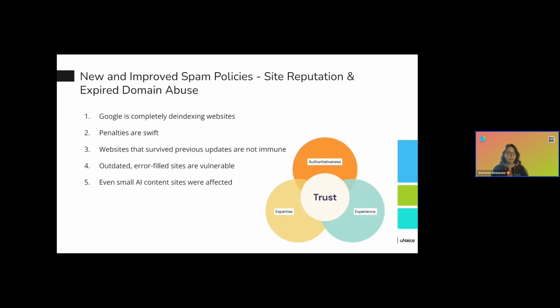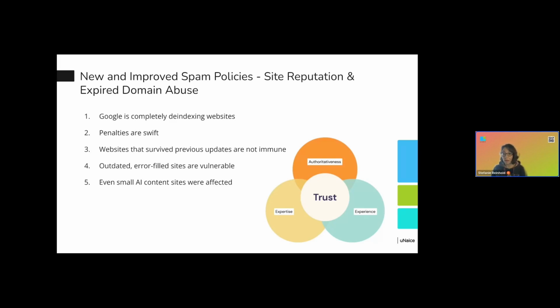Okay. Google is completely de-indexing websites. So all websites that are found violating those new Google guidelines and those new policies, or who are employing questionable SEO tactics, the ones we mentioned before, with scaled content abuse and things like that, will not only be penalized, but completely removed, both from the search results and the index. So it's no longer, okay, you get dropped down a few spots. No, you're completely gone. And that leads us to two right away.